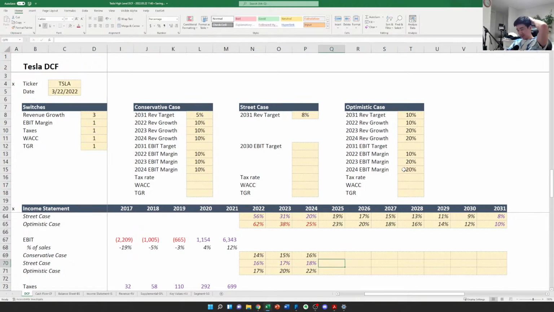Okay, so these margins are going to be pretty aggressive because it might not seem like a lot, but growing your margins from 17 to 22% in a few years is actually pretty hard to do. But that's why we also have these margin switches. So let's say you want to be really aggressive with revenue, but more conservative with your margins, and we can have that flexibility. And I'll choose the assumptions that I think make the most sense later on.